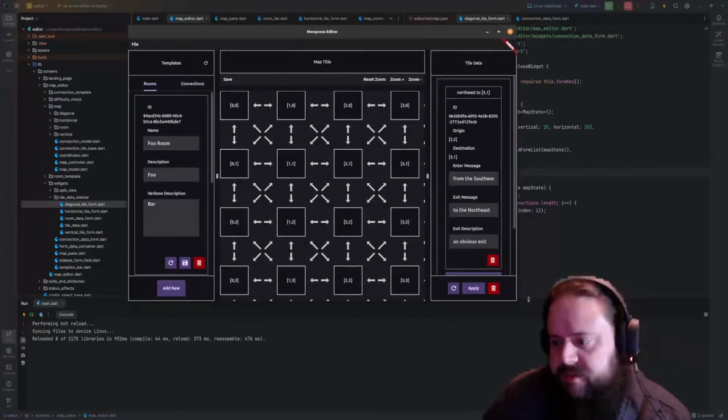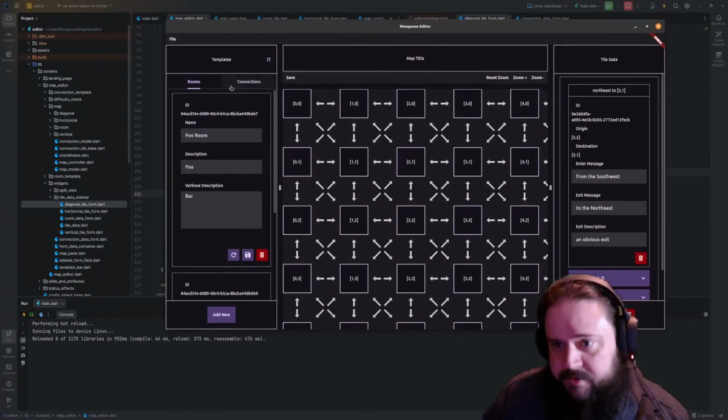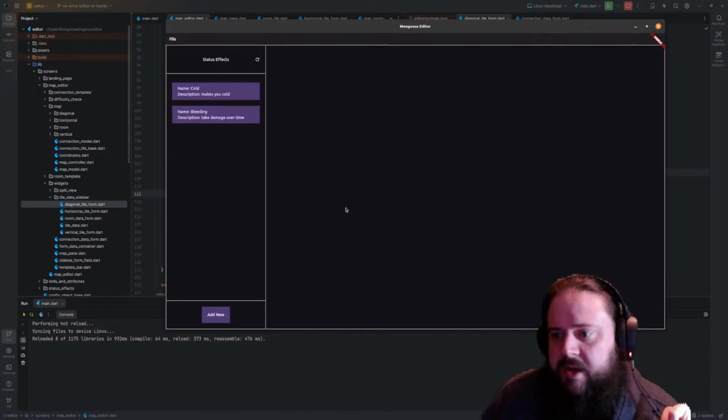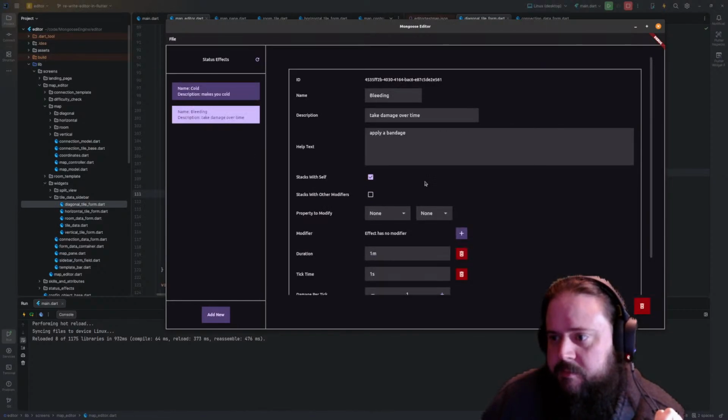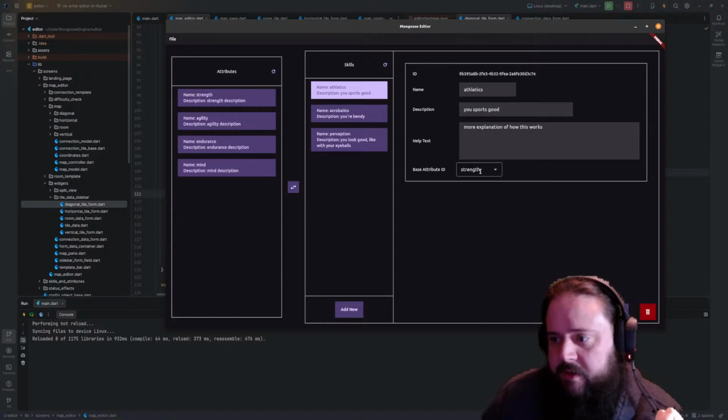But this is meant to be run on the server and interacts with the server's game files, right? So you can edit the map, you can edit the status effects that are in the game, you can edit the skills and the attributes and sort of how they interact with one another. So athletics is based on strength.